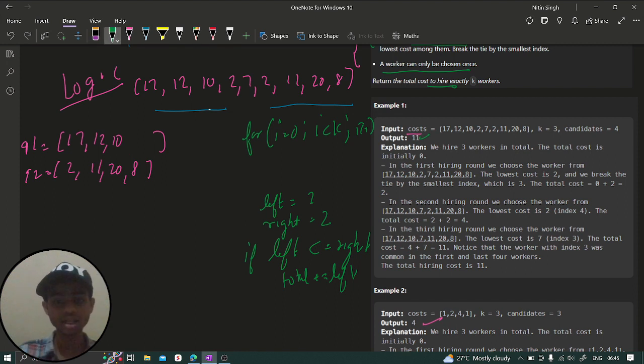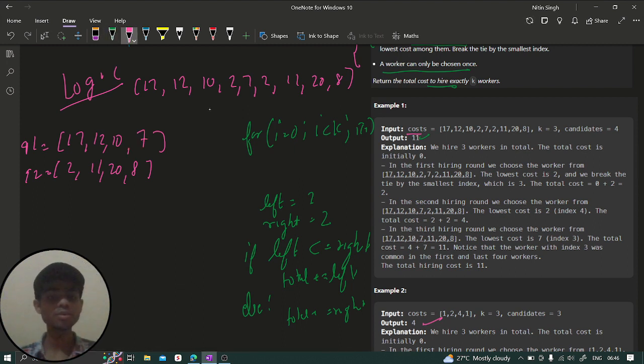Okay, and if it is not the case, then total is going to be equal to plus right, and remove from Q2, right? Simple thing, right? But here Q1 is going to remove this 2, right? Now once this is removed, we are going to move to the second session, and in the second session we find that Q1 has fewer numbers, right? It is not 4, but we need 4. The candidate count should be 4. So we are going to move ahead and we are going to insert 7 also in this place, right?